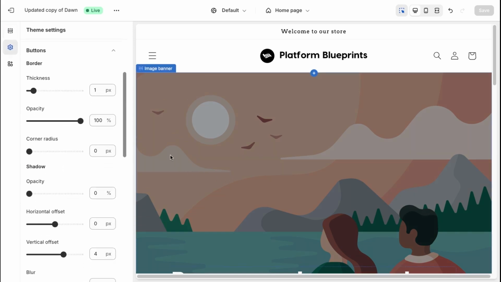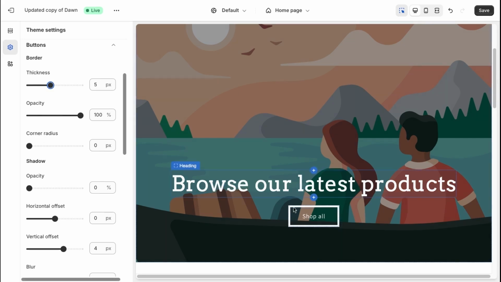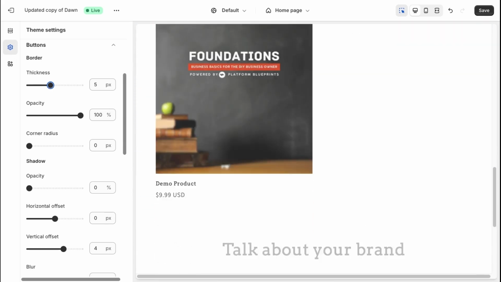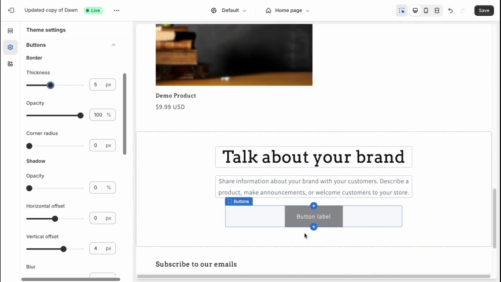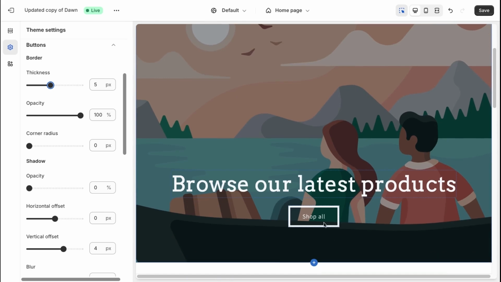Here you have the different thickness of the border with different sliders. You have thickness, opacity, and corner radius. With thickness, you can grab and adjust, and you can see the border increase within the preview panel based on the type of button that you are viewing in the preview panel. If you go down to your primary button, you'll see that there is no change based on that button type, but for the outline that has a border enabled, that button is affected by the adjustment.